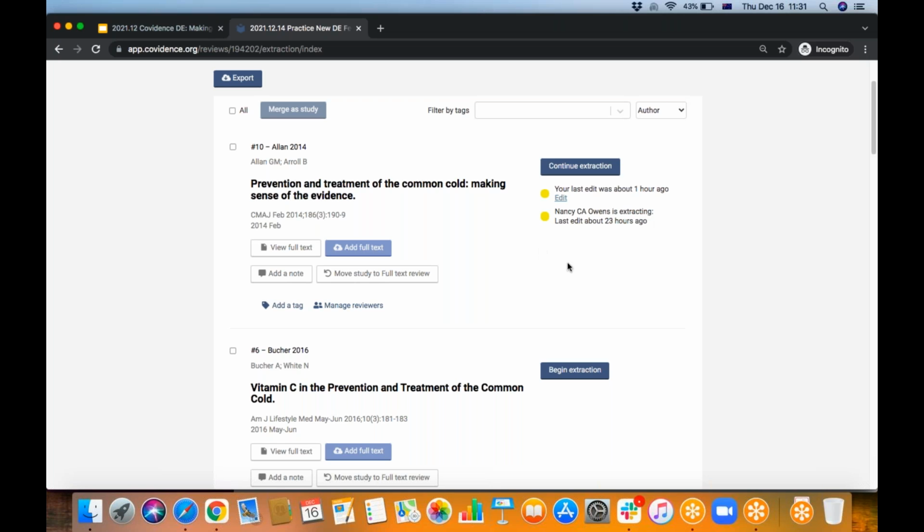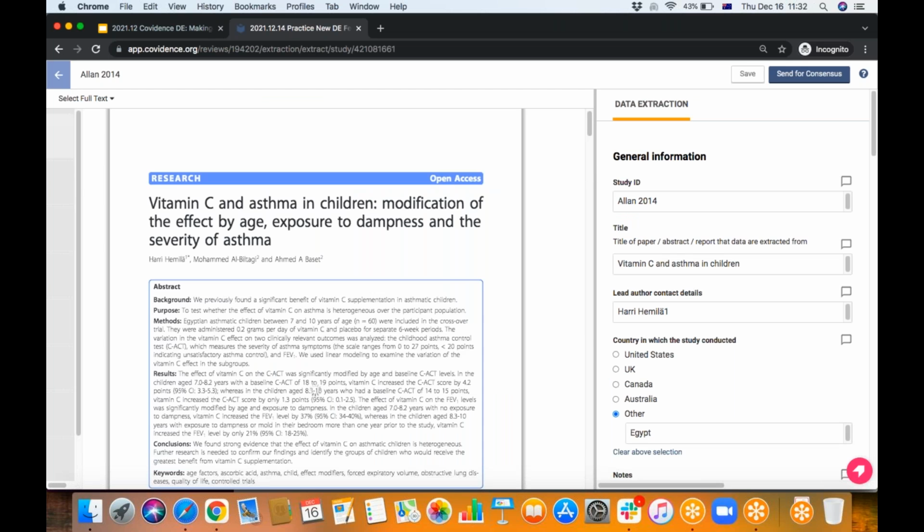So I'm going to show you what the form that I set up in the template looks like in practice. And you can see what a couple of the different options look like when you're actually using them. So this is a data extraction form that's in progress, and you can see at the top that these are free text boxes where information is being moved over from the form.